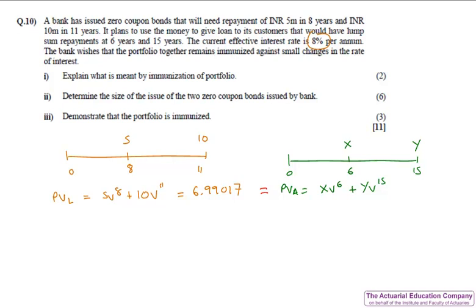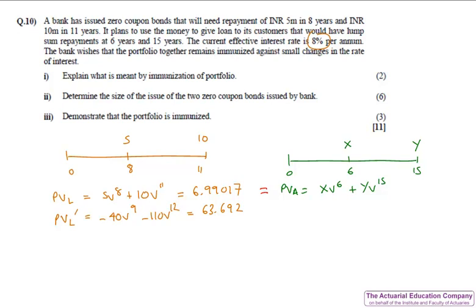So we need to use the second rule of immunization. There are several ways of doing this. We could calculate the DMTs and equate them, calculate the volatilities and equate them, or more easily, just calculate first derivatives and equate those. Now we're differentiating with respect to i and not with respect to v. So v^8 is (1 plus i) to the minus 8. So we'll times by minus 8, drop the power by 1 goes to minus 9, and so on. And that gives us 63.692.